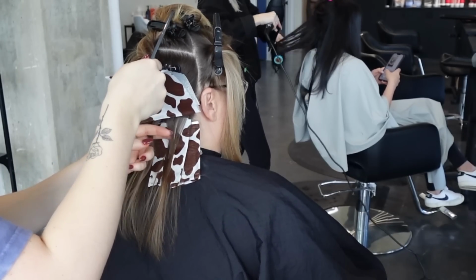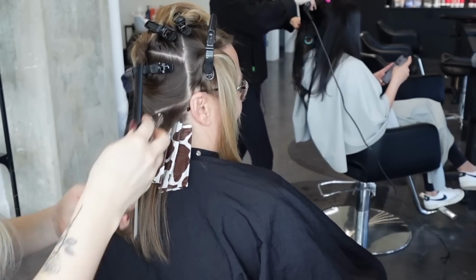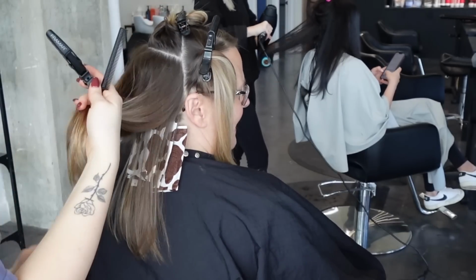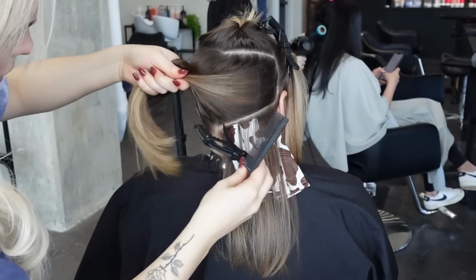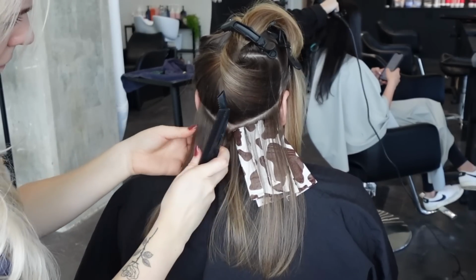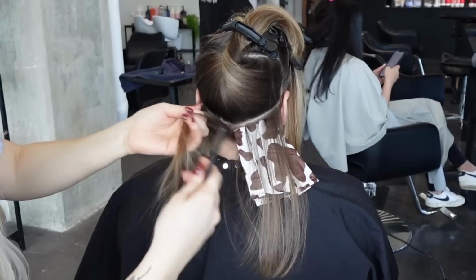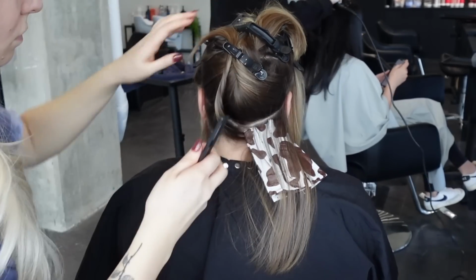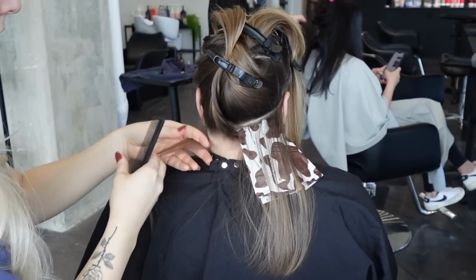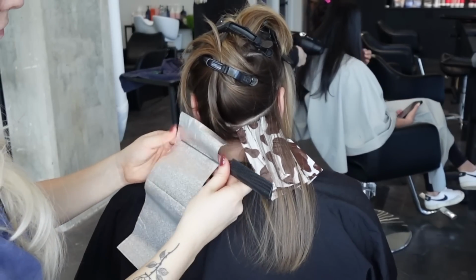And what we want to do with that is create dimension. So having areas around the nape of the neck where she puts her hair up being a little bit more of that impact blonde. Those areas also tend to come forward on the shoulders and the collarbone and give that nice soft blonde pop. So that's why I like to concentrate a little bit more blonding here by using thinner sections, but doing the same type of weave here as I would be doing all throughout the head.